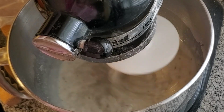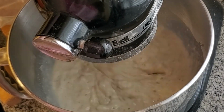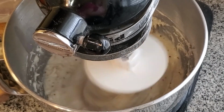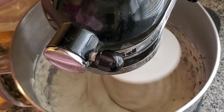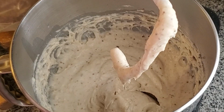So we get this on the stand mixer, and I thought I was recording at the time, and I didn't when I added in the milk and butter. But you'll see the amounts of those in the recipe link. So we just mix this until it's a nice cohesive dough. It is very sticky though.